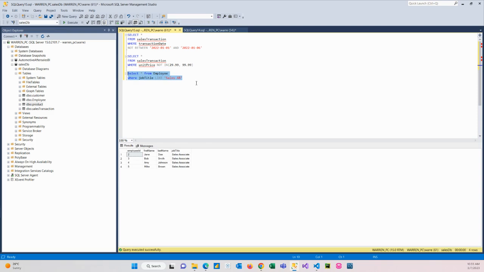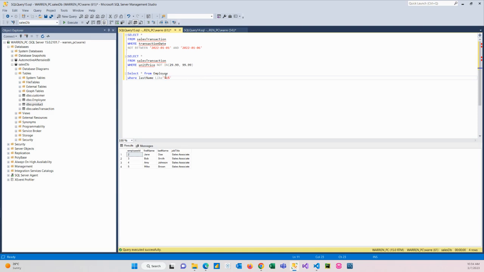You could even go and say, select everything where, let's say, last name like, and you can put a percent on either side, has an O in it.